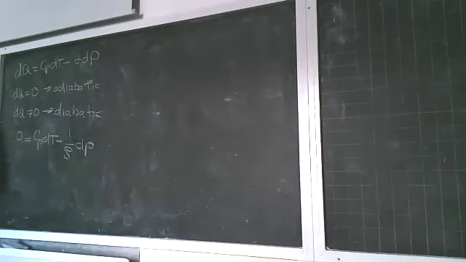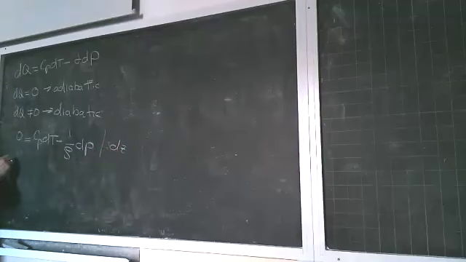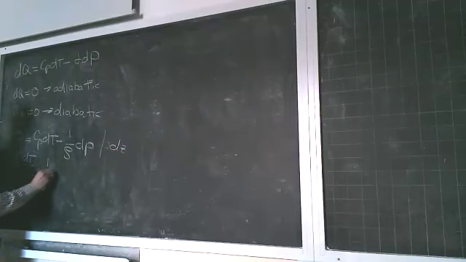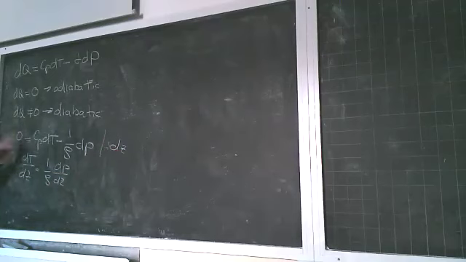Right? Because alpha is 1 over rho. And now if we want to see how temperature is changing with height, we divide this by dz. So we get that Cp dT/dz is equal to 1 over rho dp/dz. Okay? This would become minus. So I can just do this, okay?